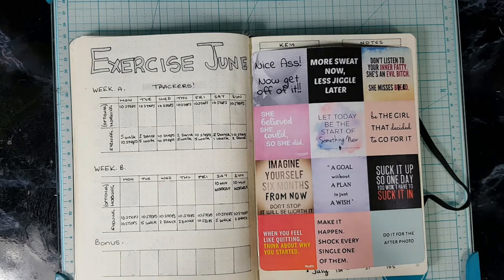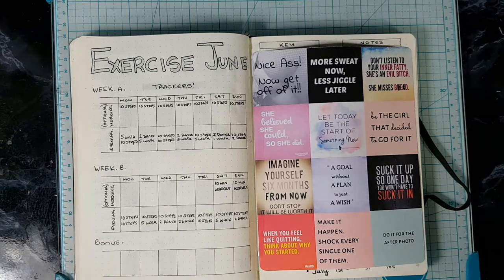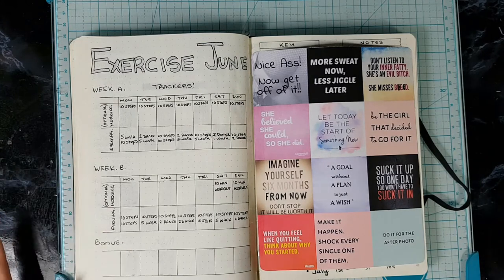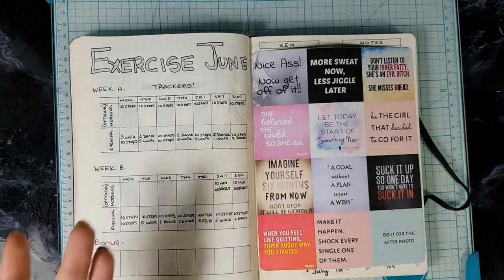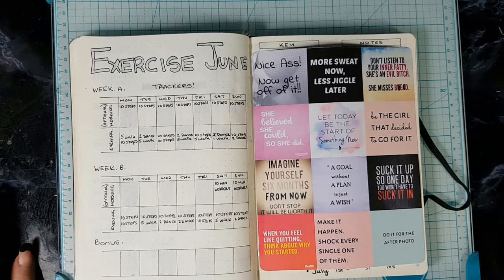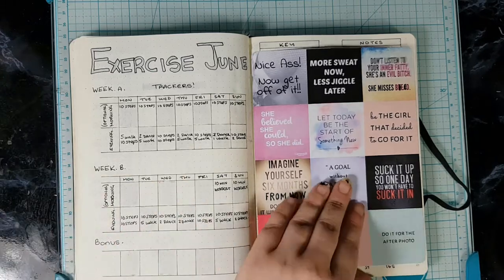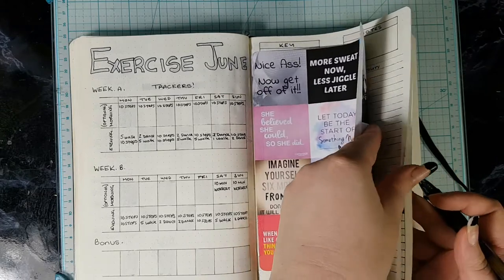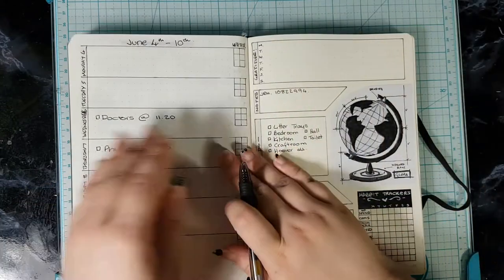so my top half is quite a bit heavier than obviously belly and so forth. But I, ooh, sorry, throwing my pen. I digress. My point is that I'm wanting to shame myself into trying to lose weight, or shame myself into remembering why I'm doing this. And my point is that I want to increase my mobility, if nothing else. At the very least, I have nothing to lose except for weight, and that is not an issue if I lose weight. So that's kind of where I am with that. And forgive me for not showing you me in my underwear. I don't think you'd want to see.